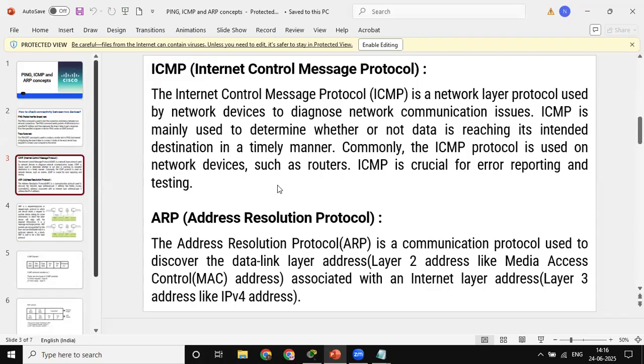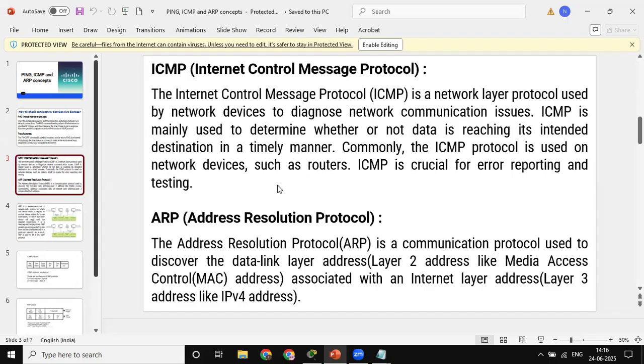Reason being, if I want to send data, first I should know whether that person is there or not. For example, if I'm going to give a book to a student sitting in the next classroom, what if the person itself is not there? Then what's the point of sending it? First I should know whether that person is in the next room or not. So I'll simply call him, are you there in the classroom? He'll say, yes, I'm there. And then I'll send the book.